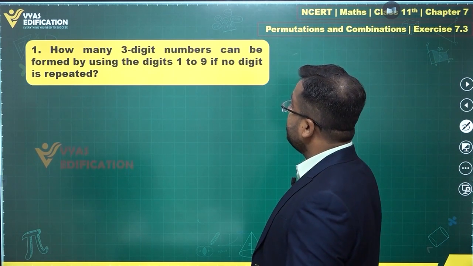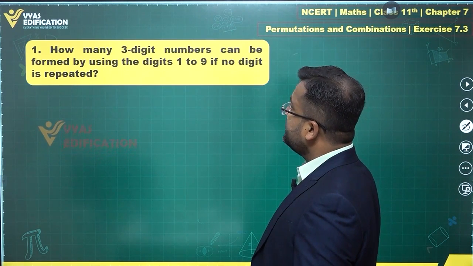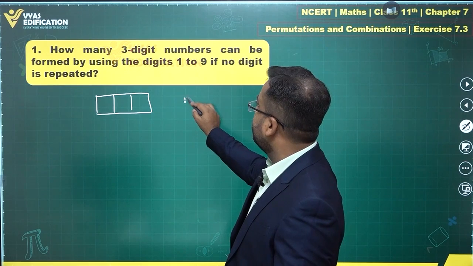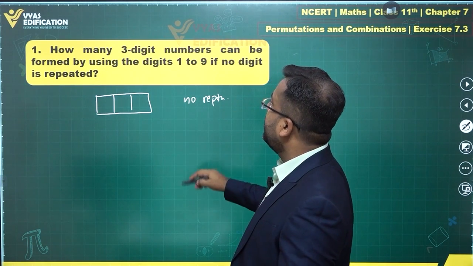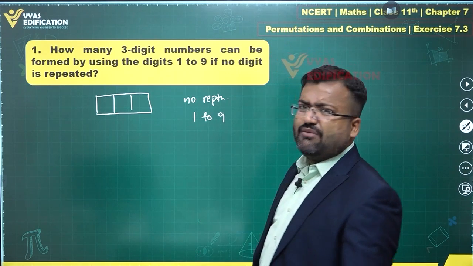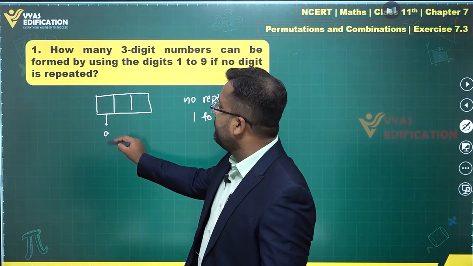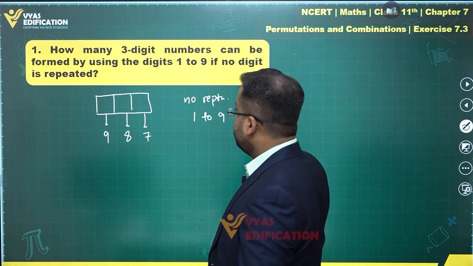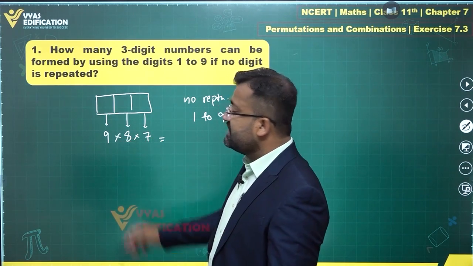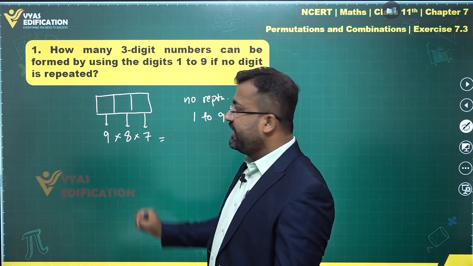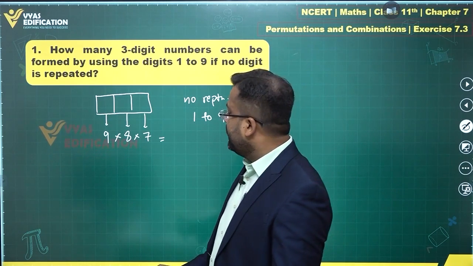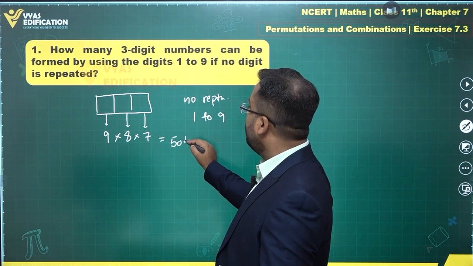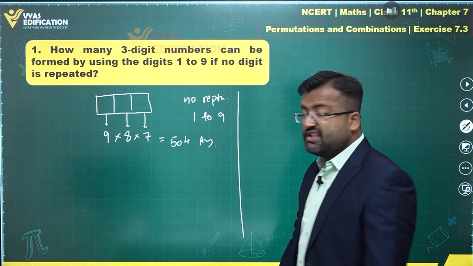How many 3-digit numbers can be formed by using the digits 1 to 9, no digit is repeated. So you have a 3-digit number which is supposed to be formed and no repetition, okay, digits 1 to 9, there are 9 possible cases, right? So this can be filled in 9 ways, this can be filled in 8 ways, this can be filled in 7 ways, that's what you'll have, right? So the total number of ways would be actually this times this, which is once again 8 plus 1, 8 minus 1, that is 8 square minus 1, and you have an 8, so that would become 8 cube minus 8. 512 minus 8 is 504, the answer for this question. This is using fundamental theorem.